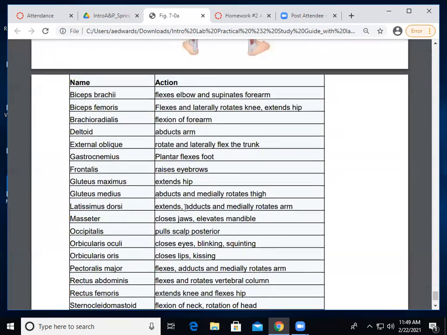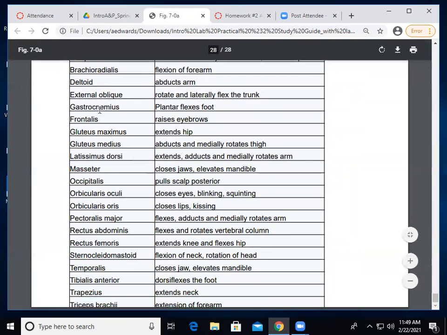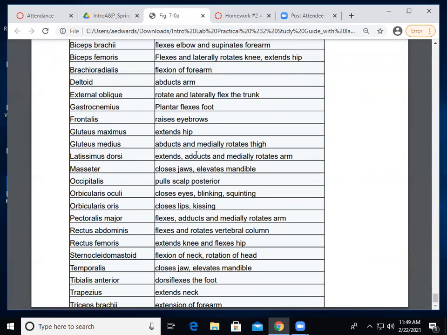We'll conclude here with names and actions. On the practical, you will need to know names and actions. There will be some questions where we ask you, what's the action of this muscle? It'll be like a matching, so you'll have to figure out the name of the muscle and match it with the correct action. But if you know the part of the body and where it's located, that helps, because I personally would not try to get you to just memorize this, since it's a lot of information. I would look at where it is in the body and think about what it's going to make the bones do if the muscle contracts, if it's squeezed.